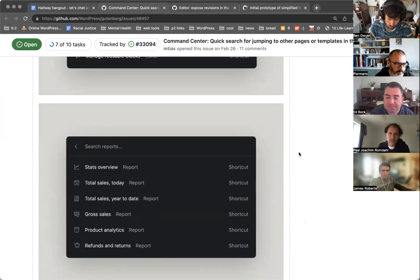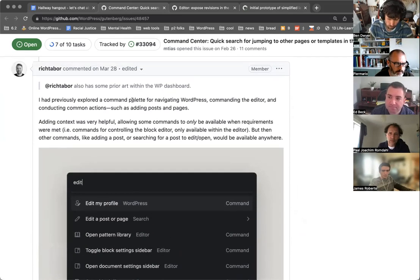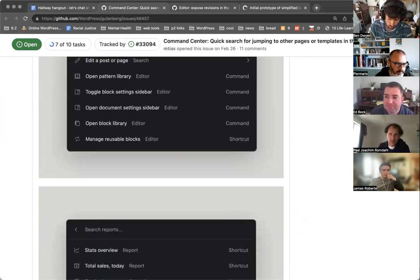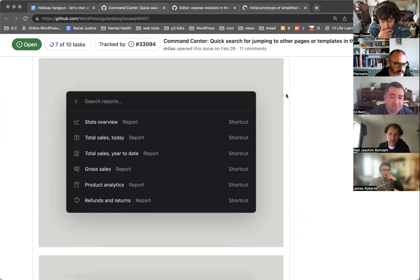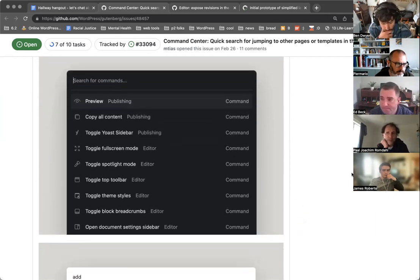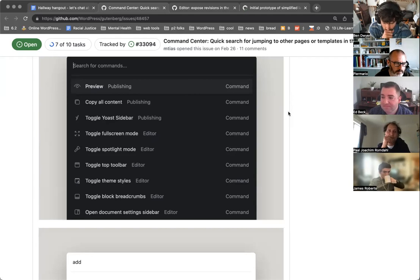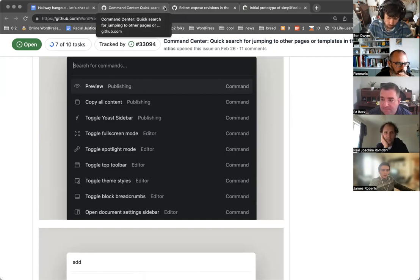And there's work being done right now to map out the different commands. I'm scrolling pretty quickly right now, but you can see some of these could be everything from editing a profile to creating a new template to looking at reports if you're using a plugin, for example. So a lot of really neat stuff. I also published a post about this for WordPress and artificial intelligence, and this is another great extension point to look into in the future, because you can imagine using this as a prompt interface as well. So that's the first one to keep an eye out for, the Command Center. The name is kind of floating around: Command Palette, Command Center, all sorts of stuff.